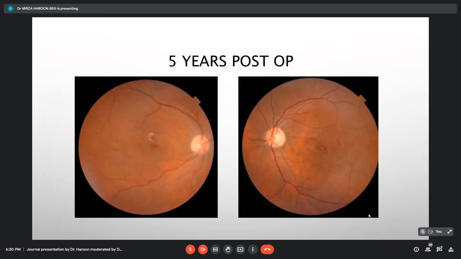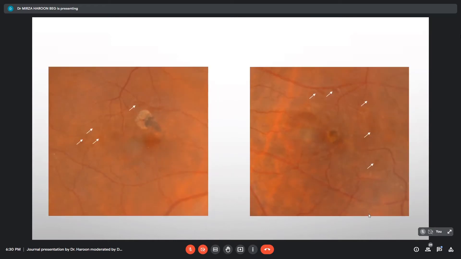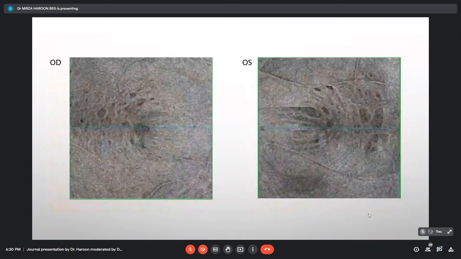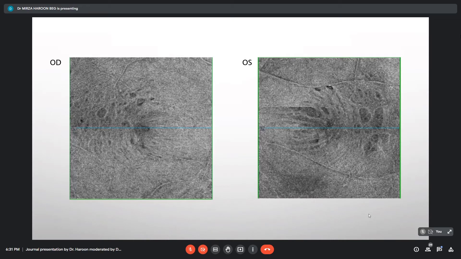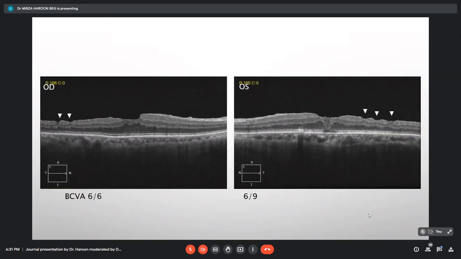Then he presented after 5 years in September. You could see some RPE atrophy or some defects, consecutive defects near the fovea, along with some RPE changes which were there previously also. On en face imaging, these were seen more well. A line scan through that showed the same retinal dimples, which was seen more clearly this time. But the visual acuity was good. It was 6/6, 6/9 in the right eye.